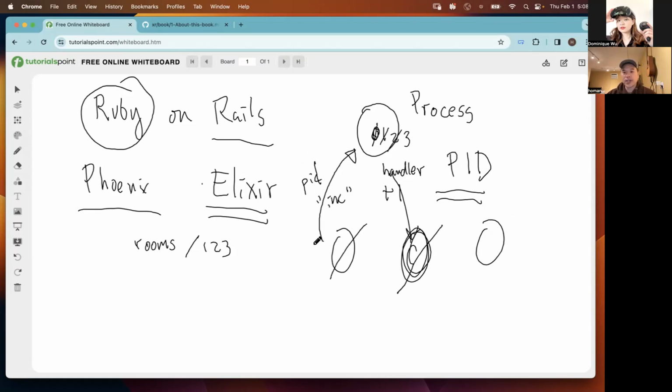And so this is a good way to isolate memory. These rooms generally don't share any memory, so they don't corrupt each other in case of a crash. Normally in some other languages that have a single thread, like Ruby or JavaScript, its execution is sort of like one giant while loop. So while true, it's doing something and it's just executing, executing, executing.